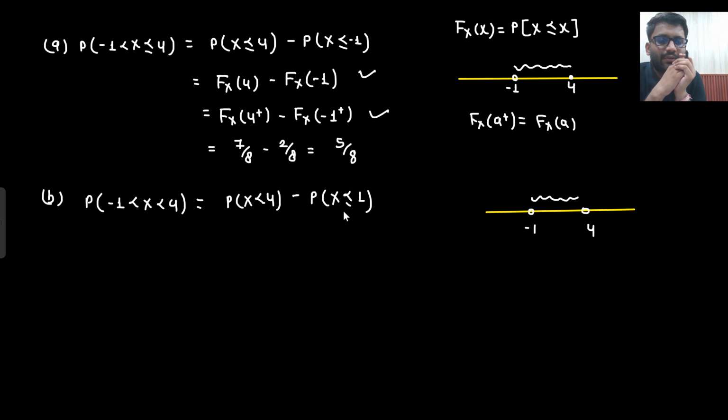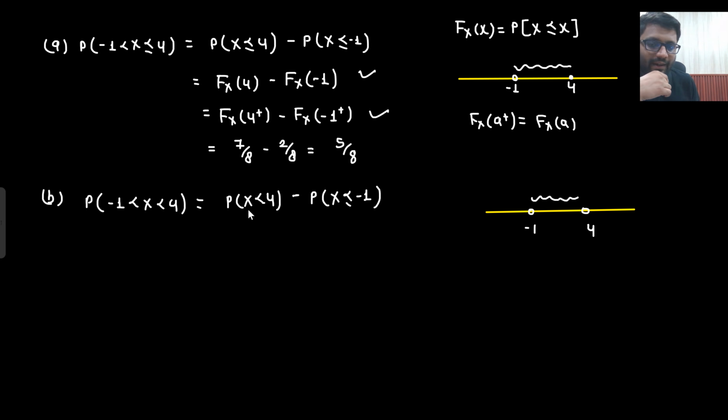Is that clear to you? Because I don't want 1. I don't want 4, I am not taking 4 here. Values lesser than 4. And here values lesser than 1, excluding 1 as well. Basically, if I am subtracting it, that means values lesser than, again I am writing 1, it is minus 1. Really sorry guys. So values lesser than minus 1, also minus 1 should be excluded. So I am getting between minus 1 to 4. Is that clear to you?